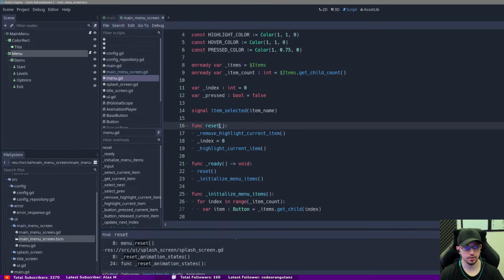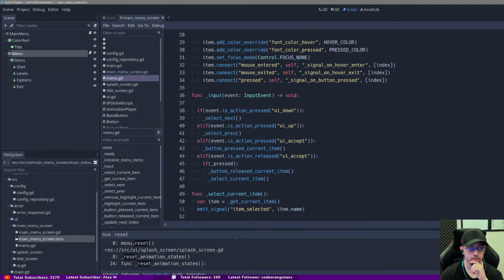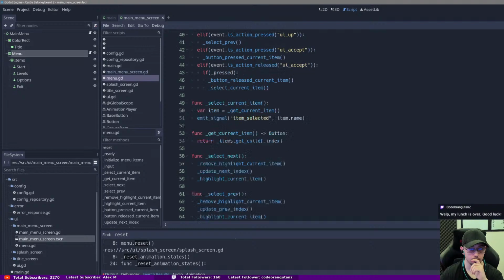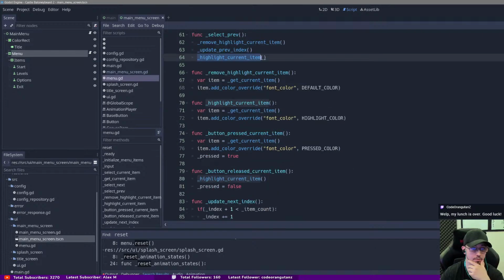What else? Can I check what's using this? No, I can't. There's probably room for improvements here. Select next, you remove highlighted, you update next index, you highlight current item. Select previous, you remove highlight, you update previous index, and you highlight current item. Okay, pretty straightforward.